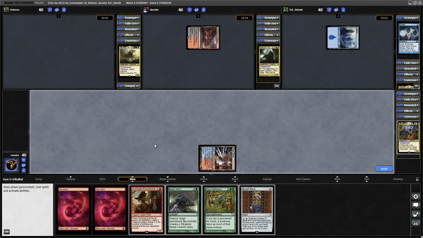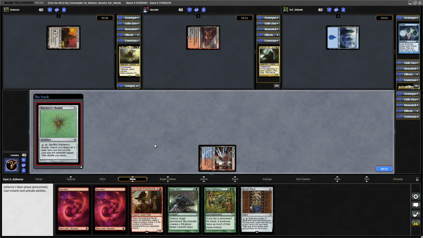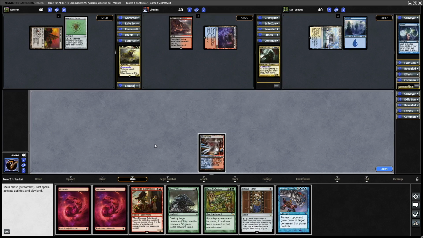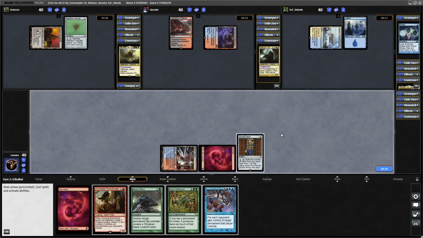Let's go for a tap Steam Vents, and we'll have to rely on Scroll Rack as best we can. Wayfarer's Bauble for Zacama, so already getting their ramp spells out. Yeah, just continuing to draw into the expensive stuff there. Let's attempt a Scroll Rack and hope that it doesn't get countered, because I'm definitely going to ditch this hand next turn. That comes down really easily, so now it's fingers crossed that it doesn't get removed.